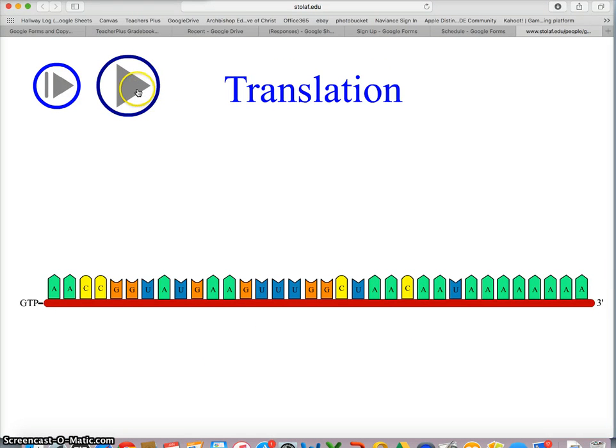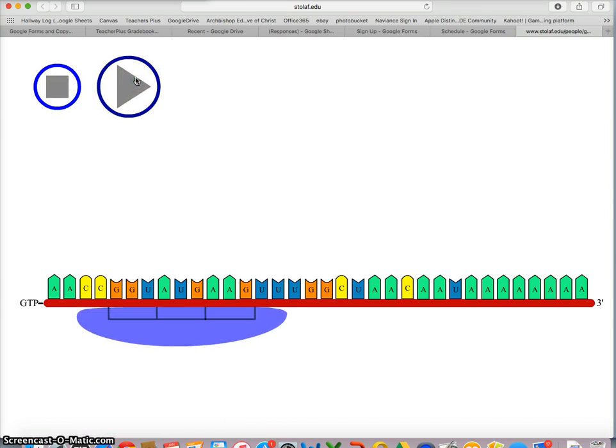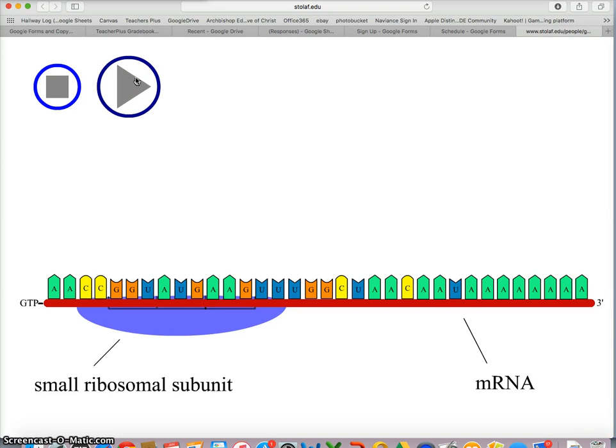All right, so what's this strand? mRNA. How do we know that? Because it's single-stranded. And look what this word says. It's part of translation. There's no more DNA because we're already in the cytoplasm. And what's this strand looking for? A ribosome first, okay? So it's going to look for a ribosome, and then it's going to start the process of protein production. And I believe it starts here, AUG.